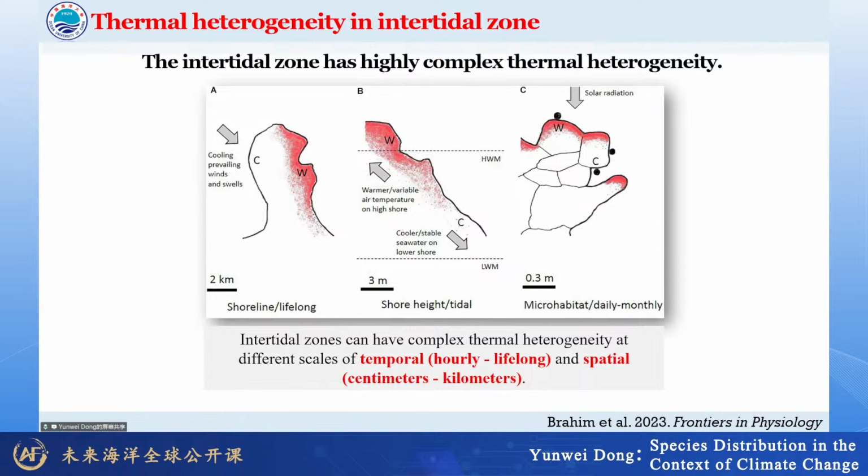It's very complex. So that means in summer, sometimes we really want to go to the shaded area. The shaded area is relatively cool, but when we go to the sun-exposed area, it's really, really hot. It's the same case in the intertidal zone. Sometimes the animals want to go to the shaded area, sometimes they don't want to go to the sun-exposed area.